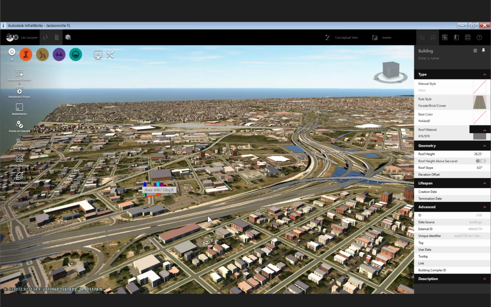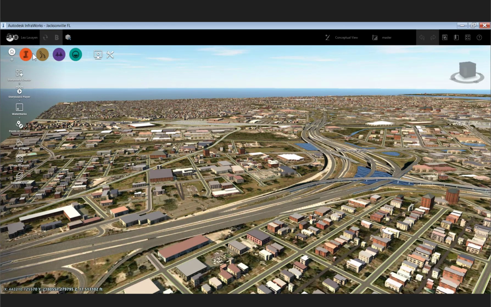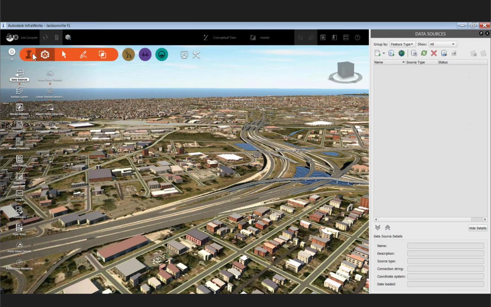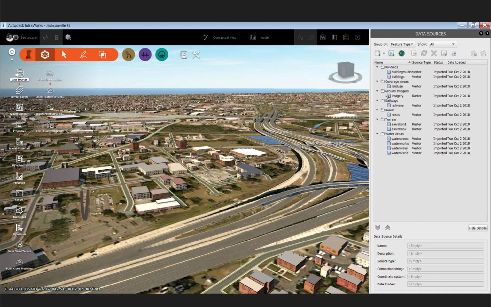But what I wanted to talk about is the data that it brought in here. And initially, if I use the big letter I here, this orange icon is the basics of InfraWorks. And what I would like to do is show off the sample information that came in here. And this is all the free data that came in with that model builder. It brought buildings. It brought some coverage areas. It brought, of course, the ground imaging in the background. It brought railways, roads, terrain, and of course, these water areas that you see there. Of course, it was all free.